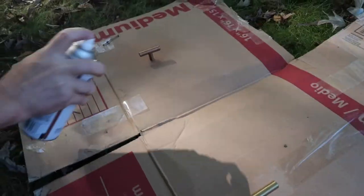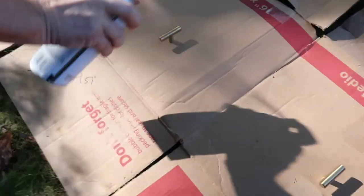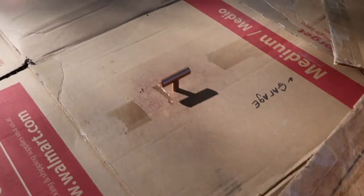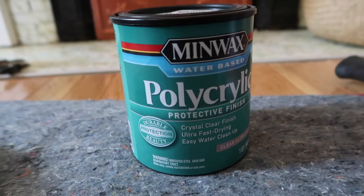Clearly that's not my arm and clearly we're in a different setting now. I was over at my parents' house helping them with moving stuff, and my dad was helping me out with spray painting this new hardware that we're going to put on the piece. They're just these little tea pulls and I chose this copper color, which I thought would look really good with the olive green paint color.